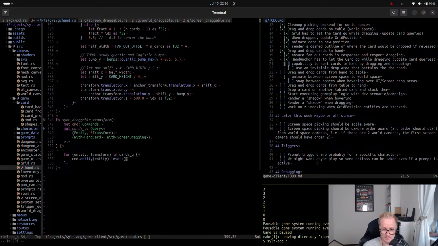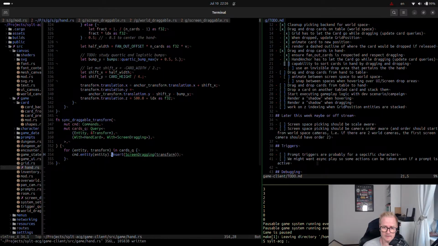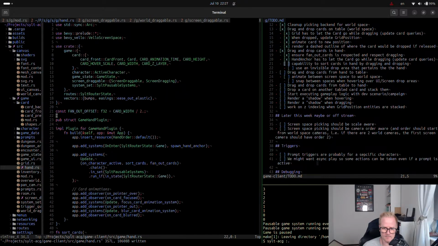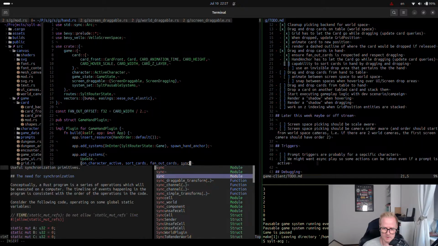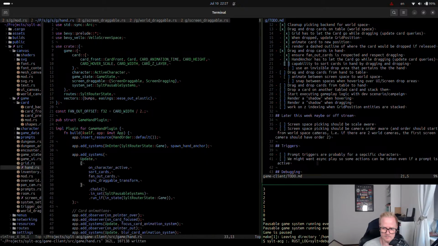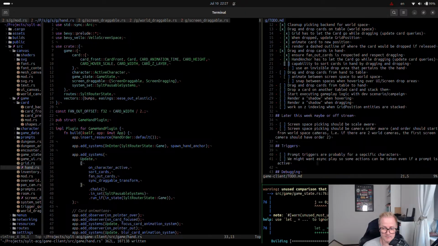Insert. Screen dragging with the transform. Do I need to dereference? Oh, translation. Okay, and after fan out cards, I want to sync draggable transform. I think. We'll see.